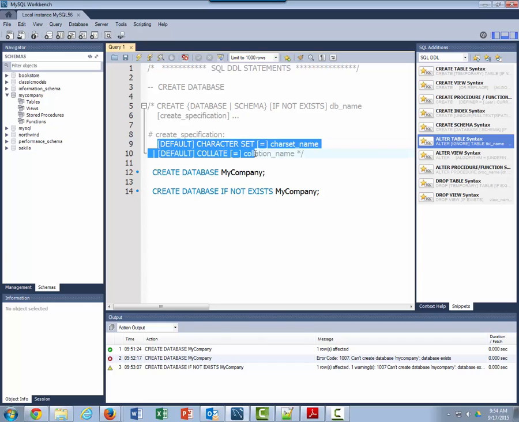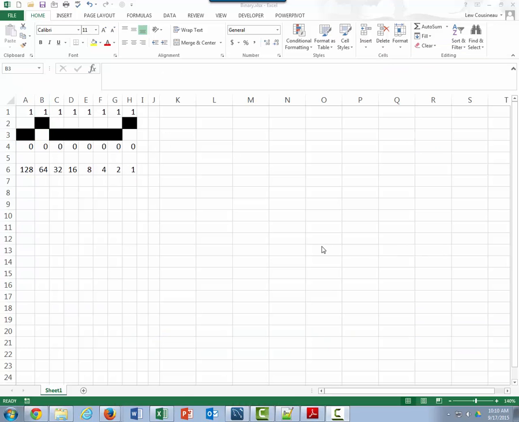Now let's take a few-minute detour and talk about what is a character set and what is a collation. For my course, we will not mess with these very much, but I want you to be familiar with them, because when you research information or Google questions about MySQL, you may run into this and you just want to know what it's about and how it affects you.